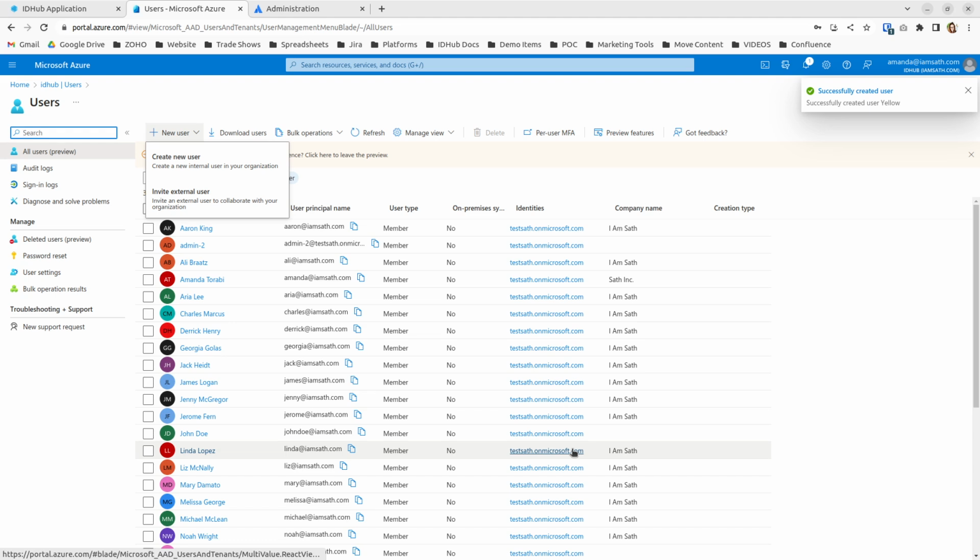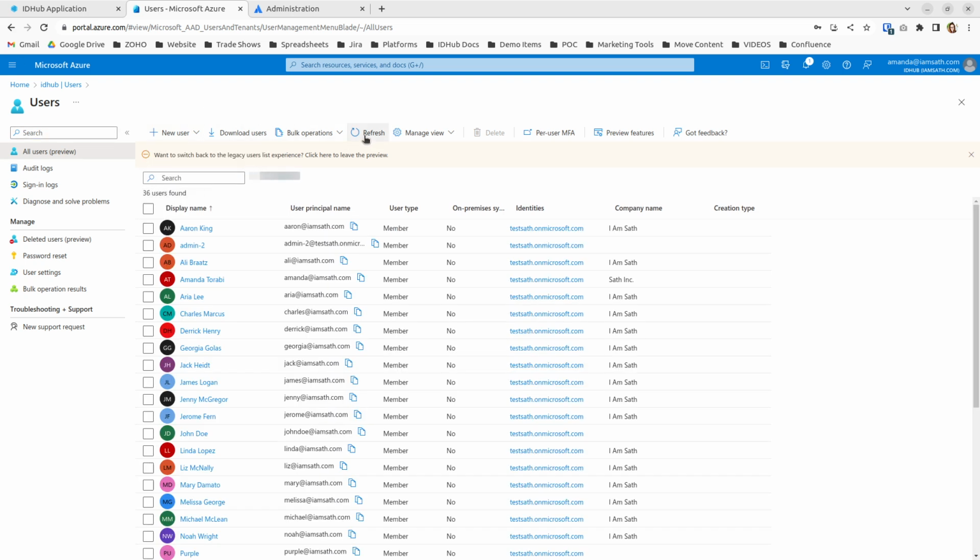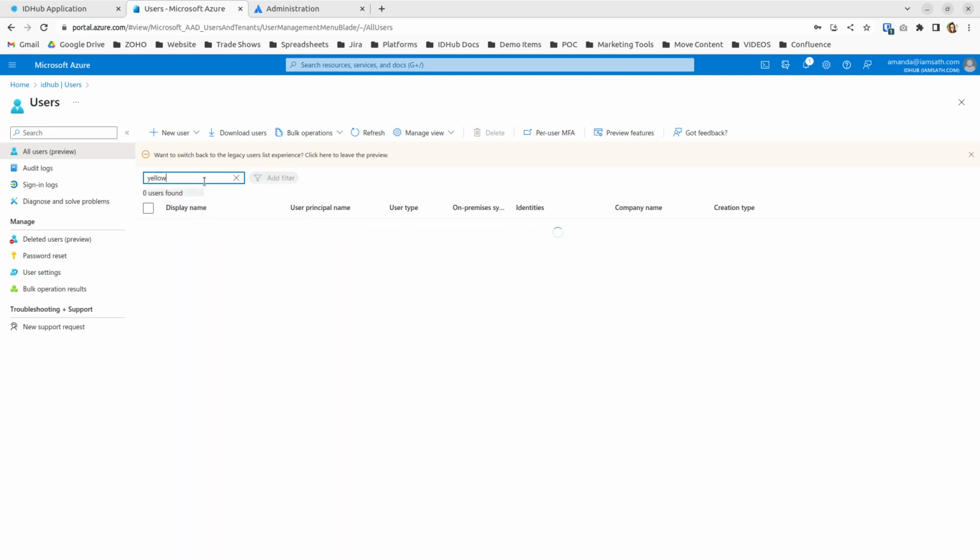So now this new user is created in Azure. I like to give Azure a minute or two. Refresh. Let's search now for yellow. Not there yet.